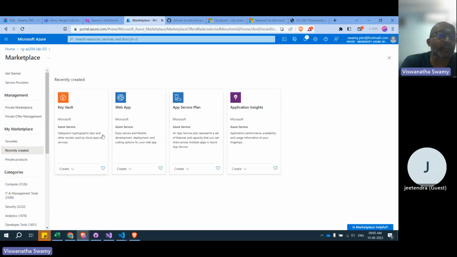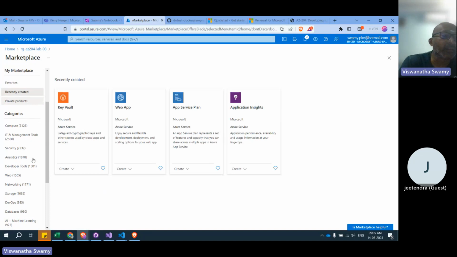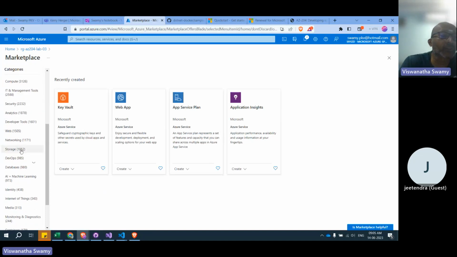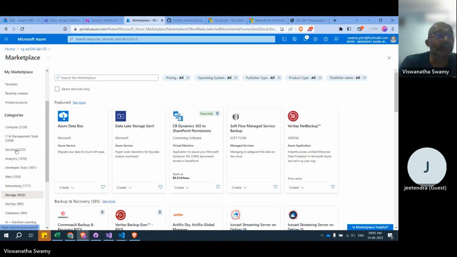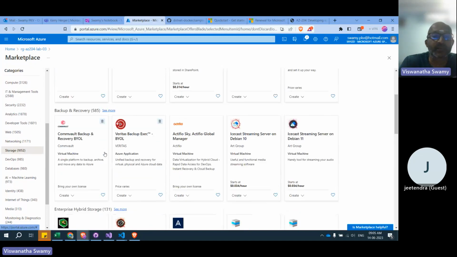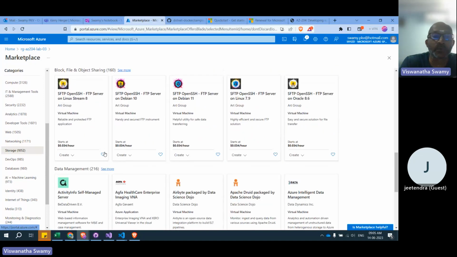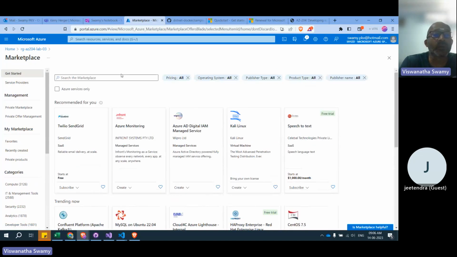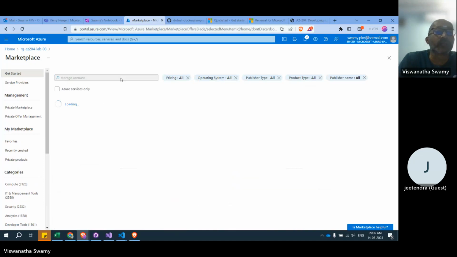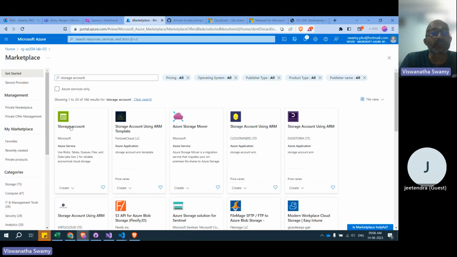Here also you can select it from the list of categories and search here. But the best thing I do is just keep it here at the top and search for storage account. Okay, so this is the one, the green color storage account.